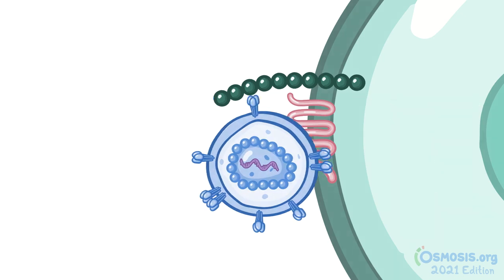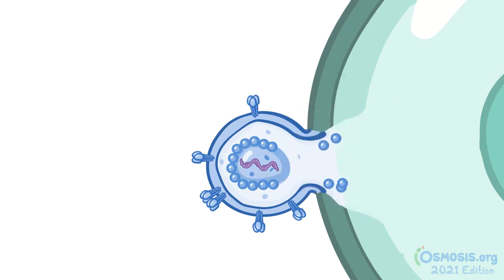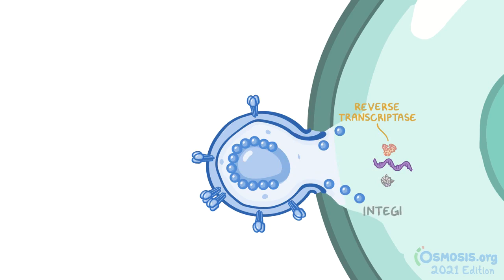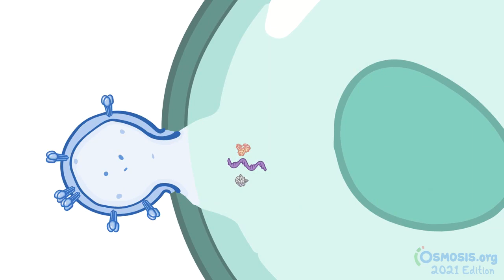When HIV binds to the CD4 and the co-receptors, the viral envelope fuses with the cell membrane of the immune cell, releasing its single-stranded RNA and some viral enzymes, like reverse transcriptase and integrase, into the helpless host cell's cytoplasm. Once it's inside the CD4-positive cell, reverse transcriptase gets to work immediately. It uses the single-stranded viral RNA as a template, and uses the nucleotides present in the cytoplasm of the CD4-positive cell to transcribe a complementary double-stranded proviral DNA.